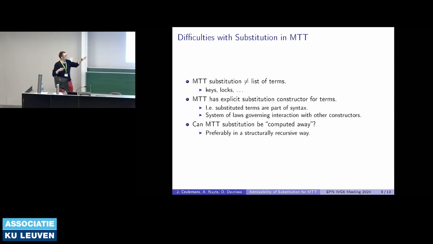And moreover, we actually want to compute these substitutions in a structurally recursive way. We want to actually implement this in a proof assistant because all of this work stems from the fact that we want to implement this in an Agda library called Sickle that we're developing. And so yes, can this be done? Well, the answer is yes. The answer is described in a paper that we submitted to the Types 23 post-proceedings.